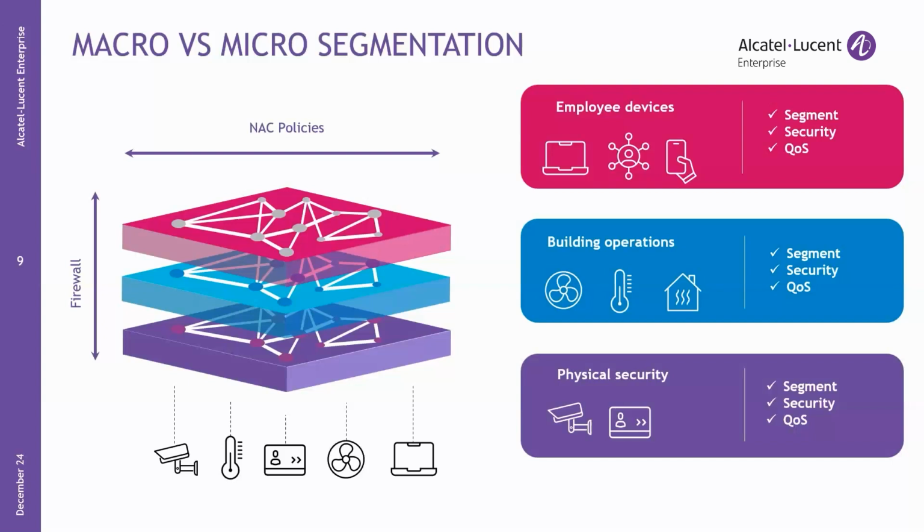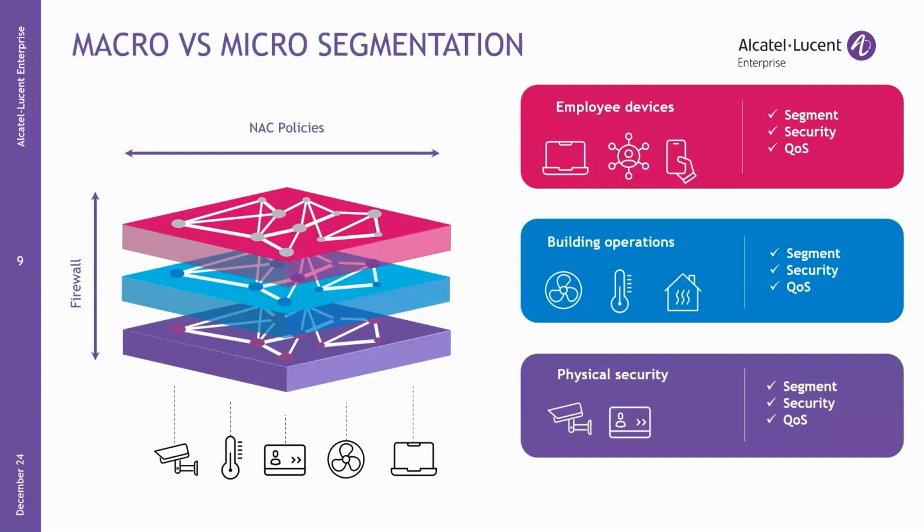Up to this point, we are still talking about macro-segmentation, which does have security benefits, but in many cases is done for organizational or administrative reasons. For instance, cameras and door locks fall under the control of the access security group, whereas thermostats fall under the control of the building maintenance group.